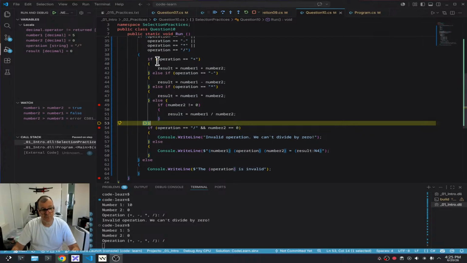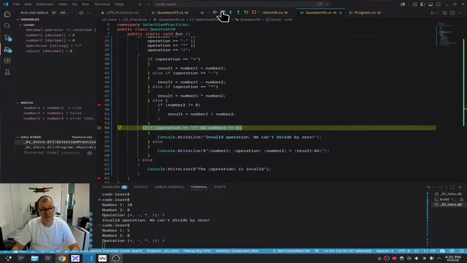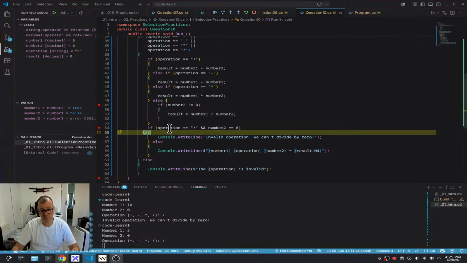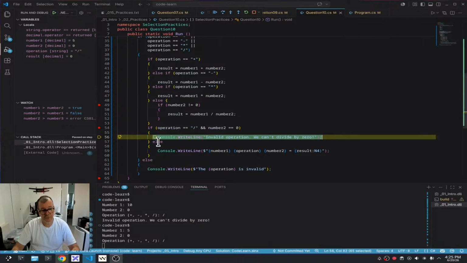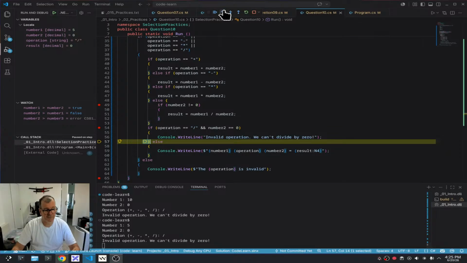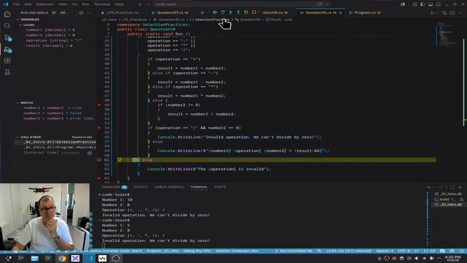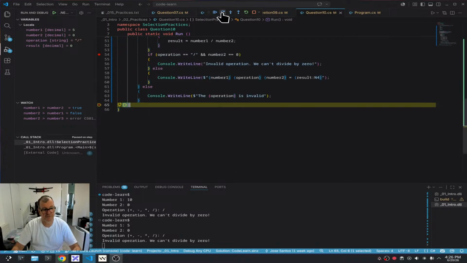Then we'll go to the end of this if, that is right here. And now, instead of just printing the result, we're going to test. If operation is division and number 2 is 0, instead of printing the result, we'll do this. Invalid operation, we can't divide by 0. And then we don't do anything else because this is an else. We jump it.